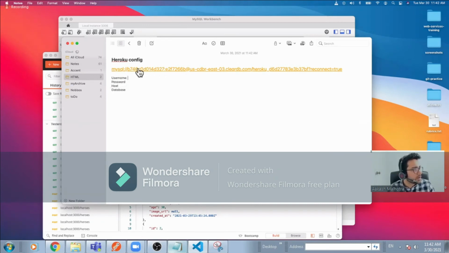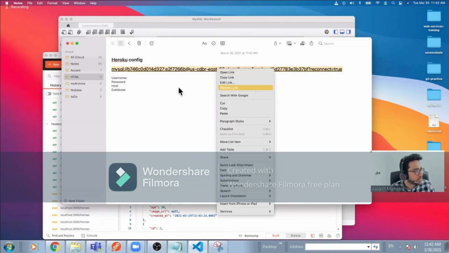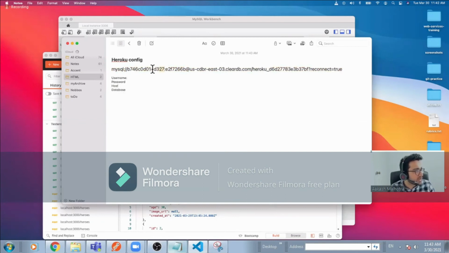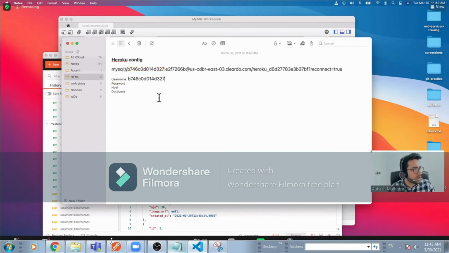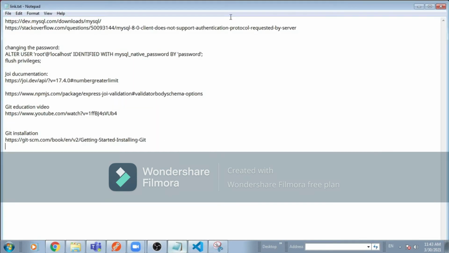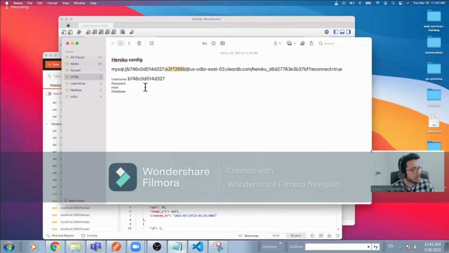The information after the double forward slash until this colon is basically your username. The information between the colon and the at sign is your password. The information between the at sign and the forward slash is your host.